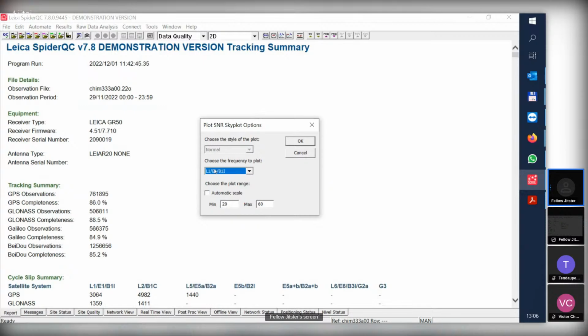So you will select this first option here, and you will deactivate automatic scaling and use manual scaling from 20 to 60. This is more or less the range that our measurement engine can detect, from 20 dB-Hz to 60 dB-Hz. So you select this, and if you press OK, then you will see something. Yes, deactivate automatic, 20 to 60. Then we are going to use this 20 to 60 for all analysis.